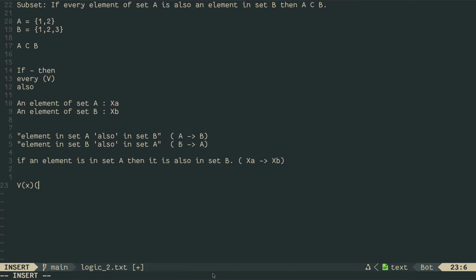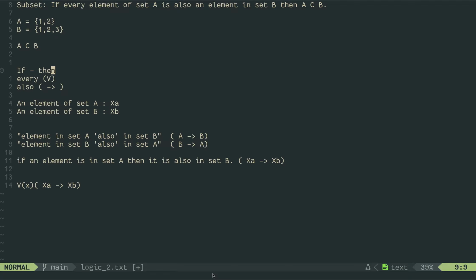So for all the x's, if an x belongs to a set A, then it should also belong to the set B. Now this is just one part of the definition. We have covered also over here means a single implication. The only thing which is left is an if then.